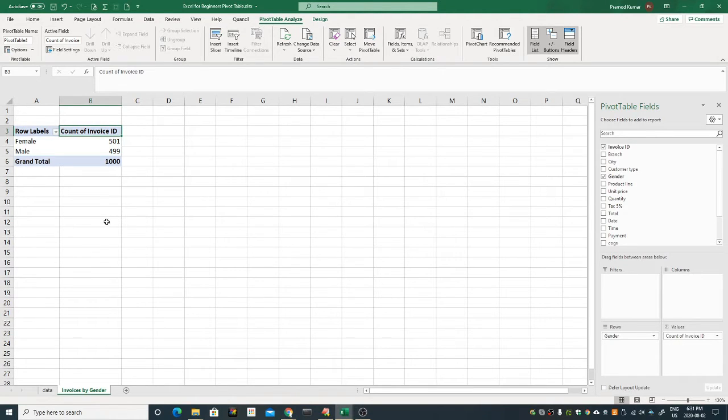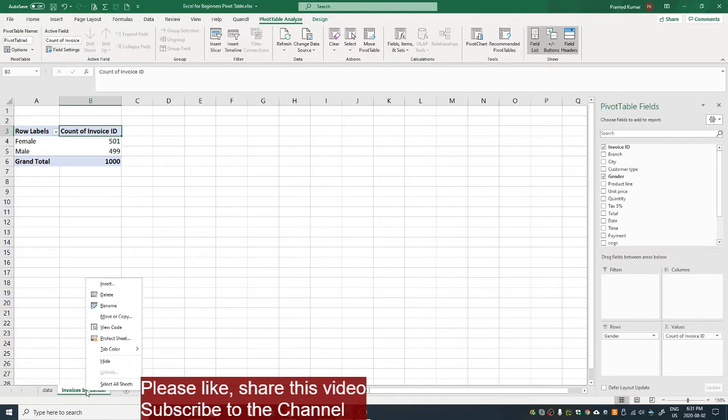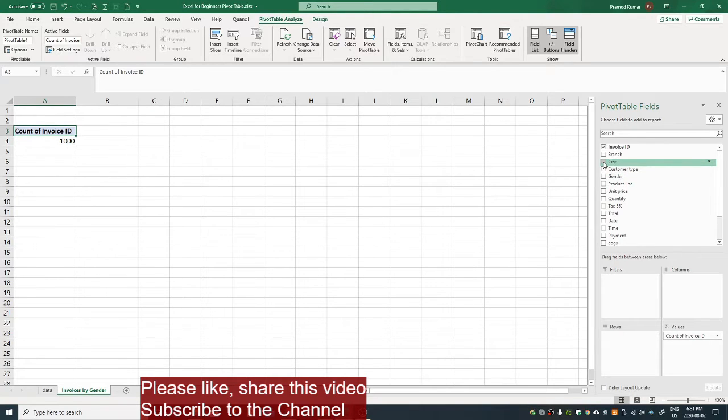Let's say I want to do the same thing by the cities. If I want to analyze by the city, again, no problem. Maybe let me do a copy, because I want to preserve my work so you can go back and look into it. So if I want to do it by the cities, I'll preserve the gender one and you can work on the other. I simply take the gender away and then put the cities here.